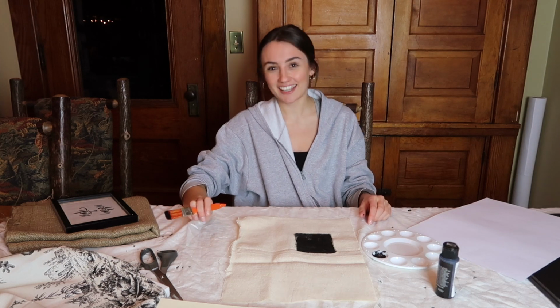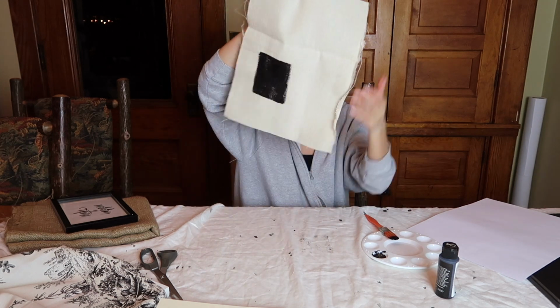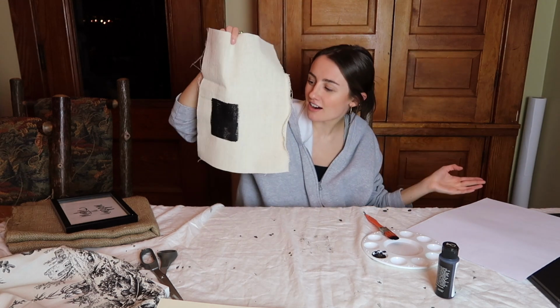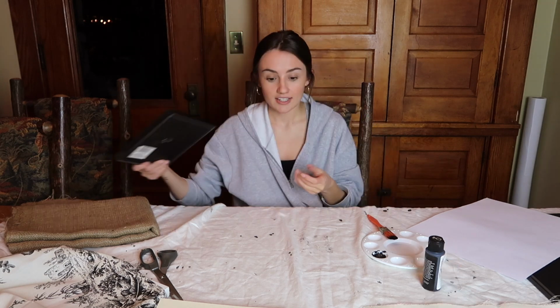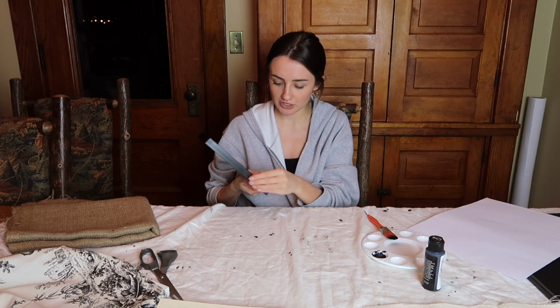All right, I literally think that's it. It looks a little funny, but I think once we get it in the frame, it'll look good. I also like that it's a little spotty. There we go. There is our art. I love it. It's beautiful. Next, I'm just gonna cut the two cutting ones out before I get paint everywhere. I should have done this before.